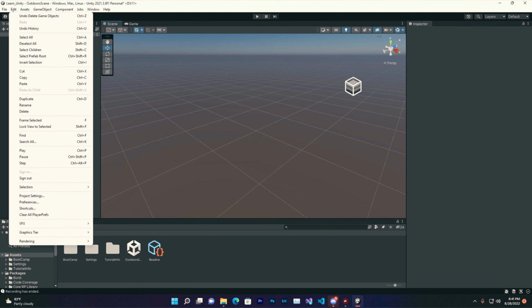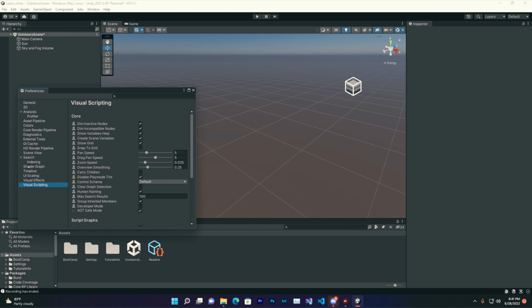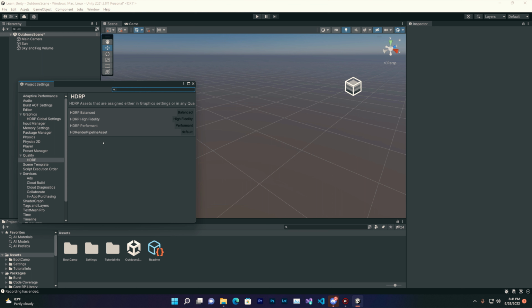Then you find Edit. In Edit you find things like copy, cut, paste, delete, rename files, play, and some shortcuts even. And you find Preferences. If you add some plugins, or you want to disable or enable some, you can do it from here. Also you find the Project Settings. If you want to make some changes in this particular project, you can do it from here.